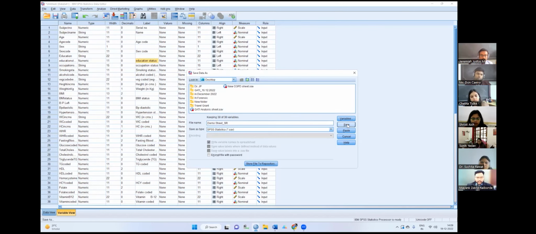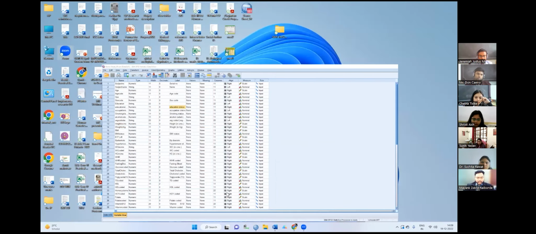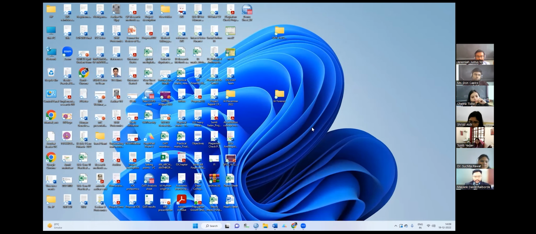So I can just save it. Next time when I open it, I can just show it to you. See, so here it is. Next time I can open this data sheet directly from here, rather than go to SPSS again, open it and change everything again.